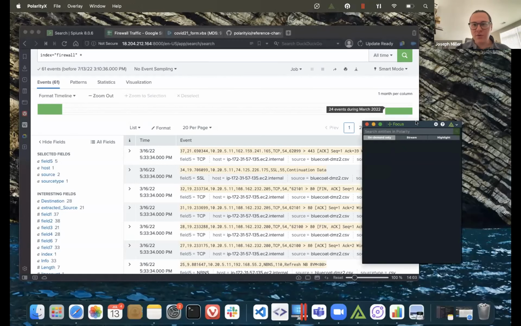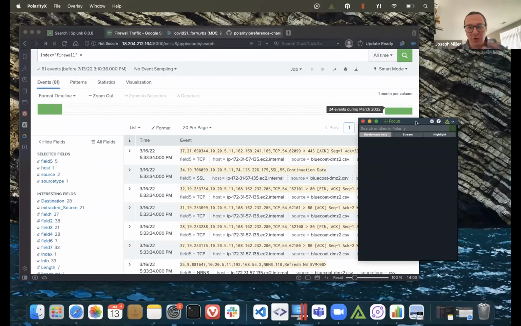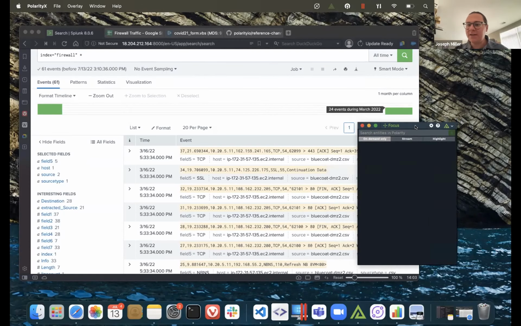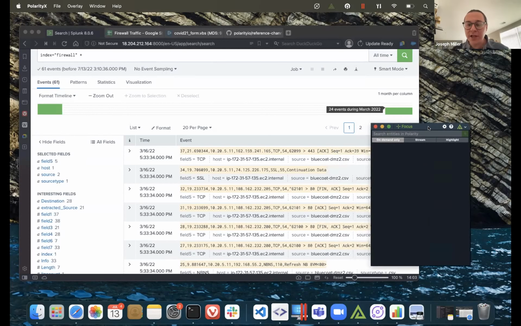So before we jump into channels and how to use them, of course, I'm going to do a few seconds of overview on Polarity, what it is, and then our annotation framework as well, because channels really play into our annotation framework. You can't really utilize channels without that annotation piece. As folks know, Polarity is a data-driven tool. Our whole goal is to provide information to analysts as quickly as possible so they have all the information they need to make a decision quickly.